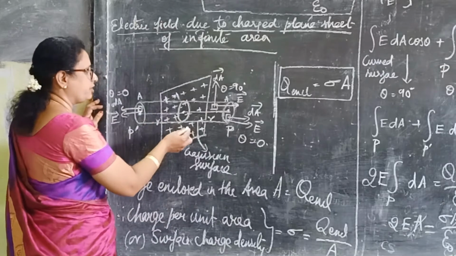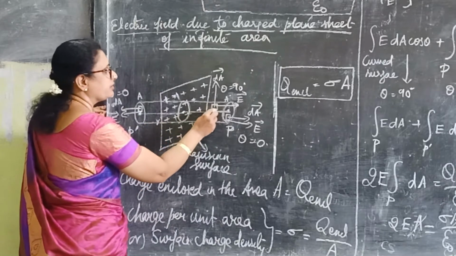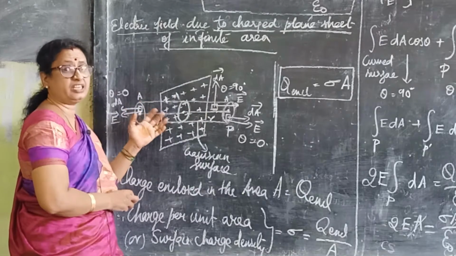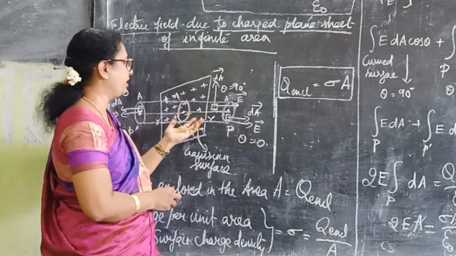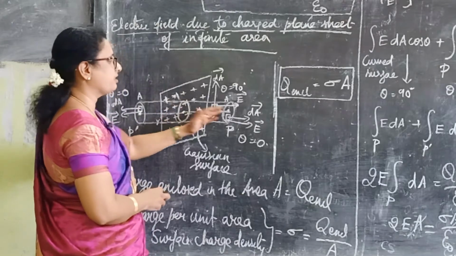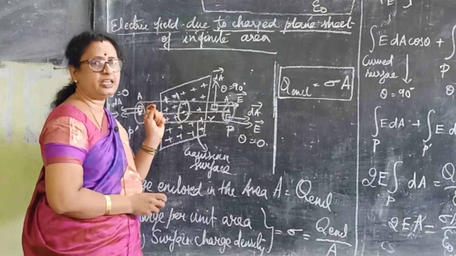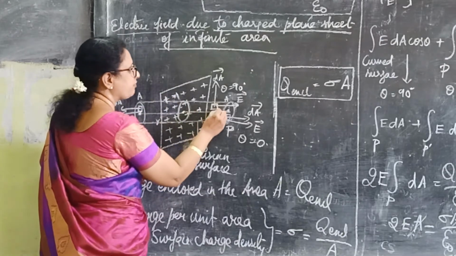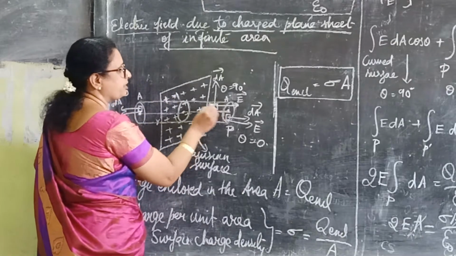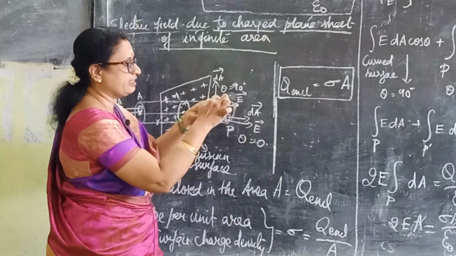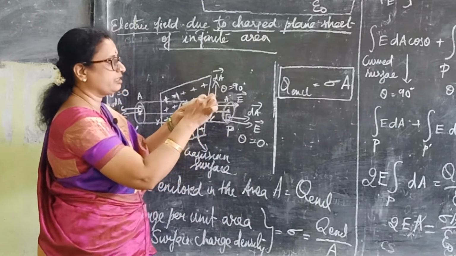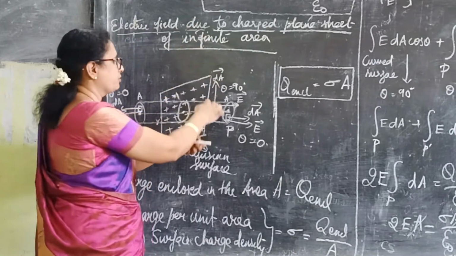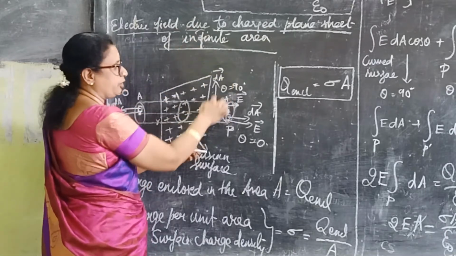Before passing on to the derivation, how to find the angle theta? In the previous case, how we found the angle between E and the area vector dA, the same way, for all the three surfaces, we have to consider small area elements dA. First, let us take the curved surface. Consider a very small area element dA. The curved surface is like this and the area element you are considering is like this, and the direction of the area element must be drawn perpendicular to the area. So, the direction of dA will be perpendicular like this.